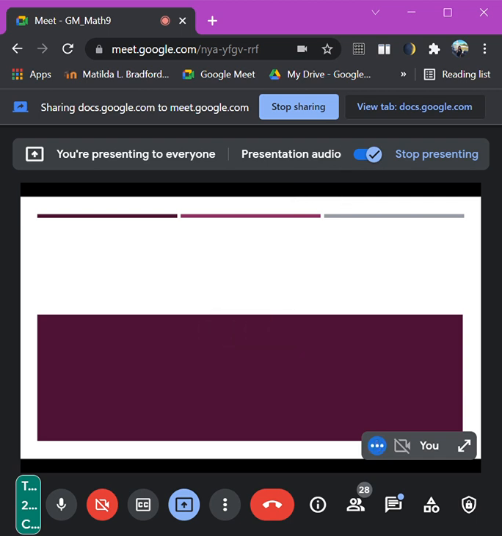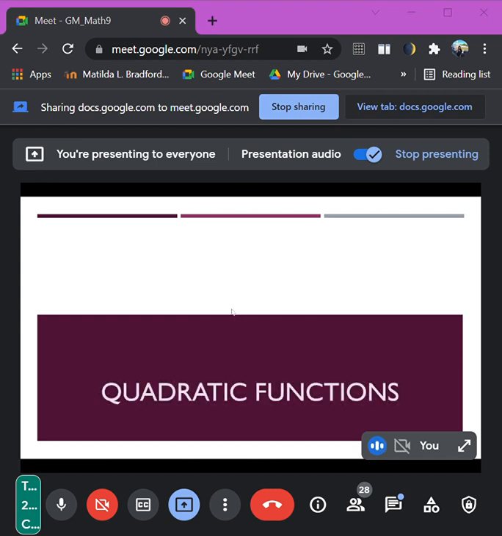So we have here our quadratic functions. In our quadratic functions, we are going to talk about their representations, their real-life models, and also some of the ways on how you're going to identify quadratic functions. So in our previous discussions, we had already quadratic inequalities, quadratic equations. And now let's talk about what is quadratic function.